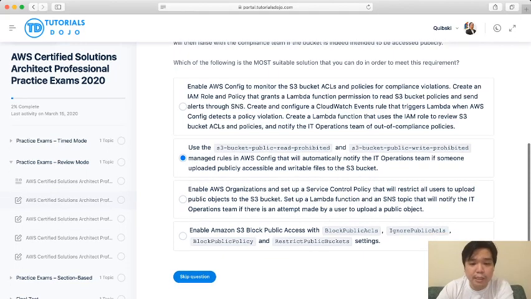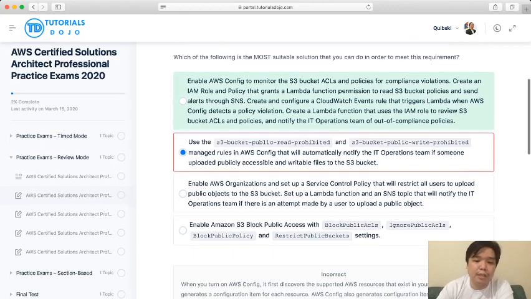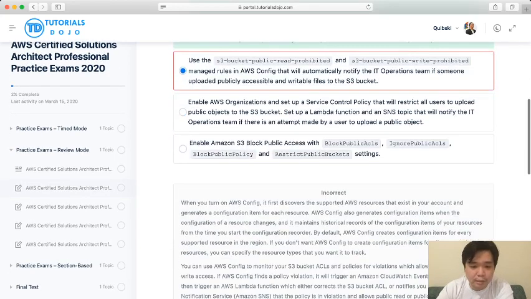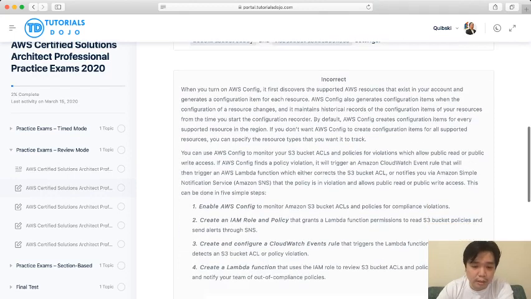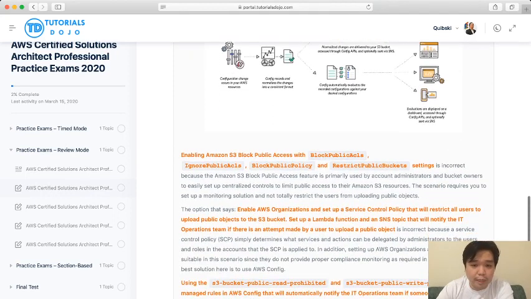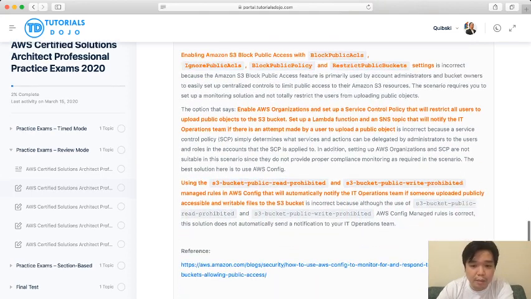Okay, so let me see if I'm correct. I'll use that as my option. I'll click check. And no, it is wrong. So the first option was indeed correct, and it explains why or how it's being used using the AWS Config, and why it is wrong in terms of just using the permission.